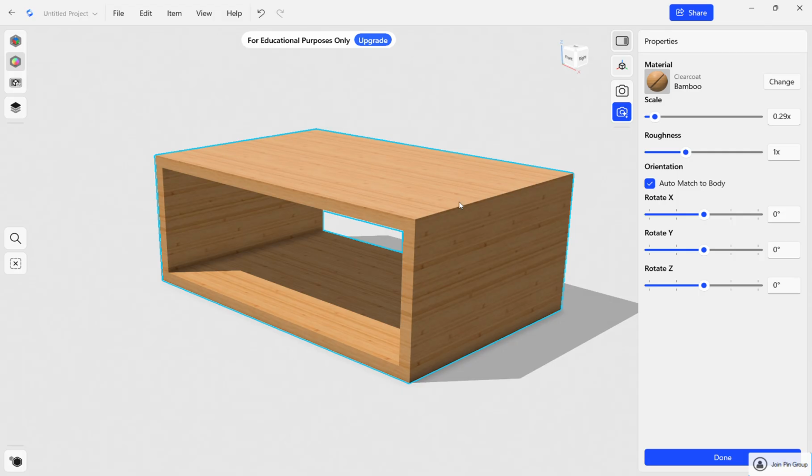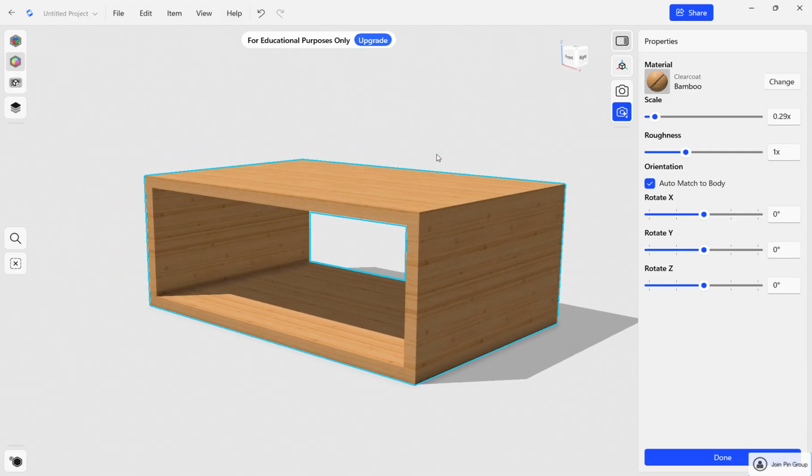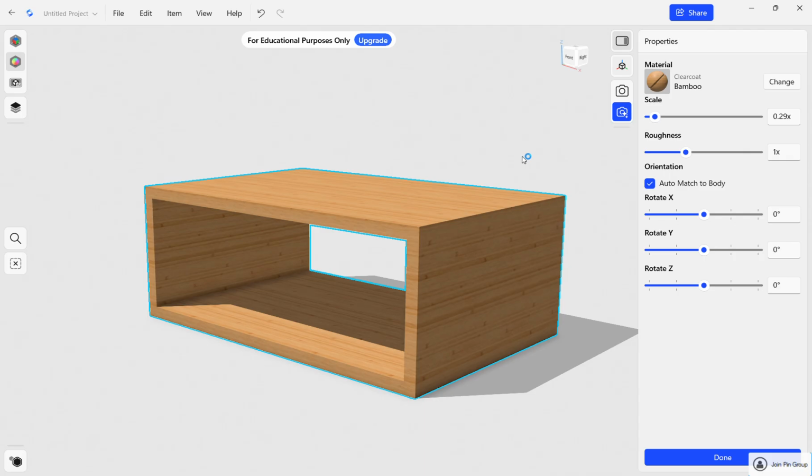A feature that is on the iPads that is not on the desktop version, so I'm going to screen record this separately on another video, there'd be a third button. And that third button is augmented reality. So what it will do is it will access the camera on the device, and it will allow you to project the item that you have created onto the world around you. So like the desk in front of you or in the client's bedroom. So you could show somebody the actual object that's on there, okay?